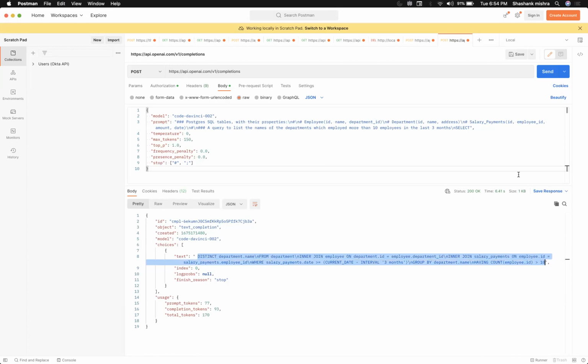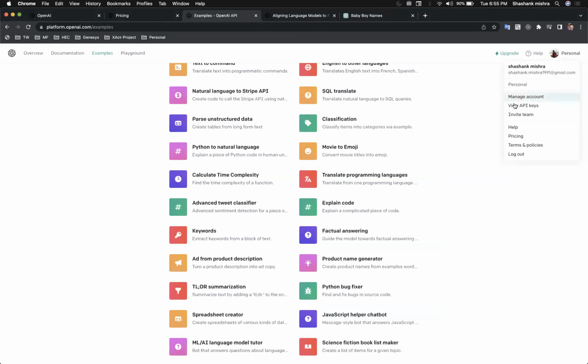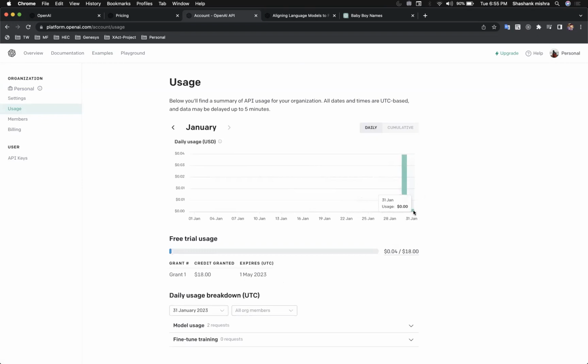Yeah, so this is the way you can connect with these APIs and utilize them. Let's see if it provides any data towards our billing. So if you see, yeah, you see I have added some usage on this day. So similarly, it will keep increasing. If you don't use it, it will not cost you anything.